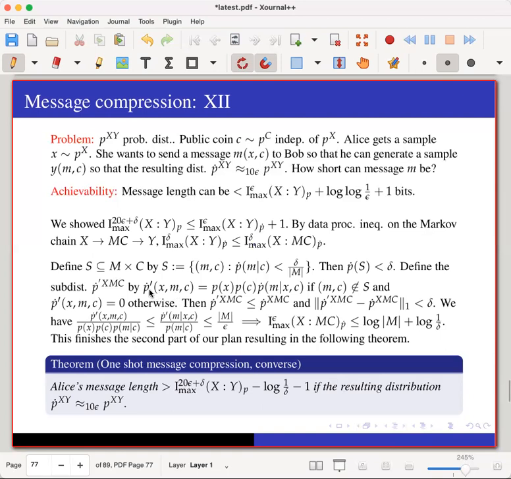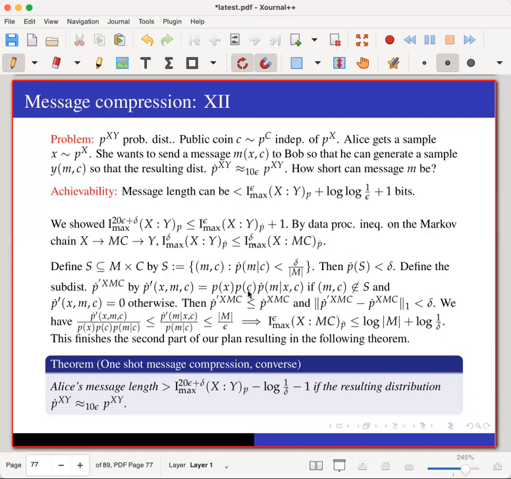What I know in P dot is that P dot X is the same as PX. This we argued in the last slide, because X is coming from the original distribution. And P dot M given X C is the same as what you would get in the original P dot. But what you have changed is the PC here. Instead of P dot C, you have PC. And in P dot, C is no longer independent of X because of the actions of the algorithm. So the distribution P dot would have been PX here, then P dot of C given X, and P dot of M given X C.